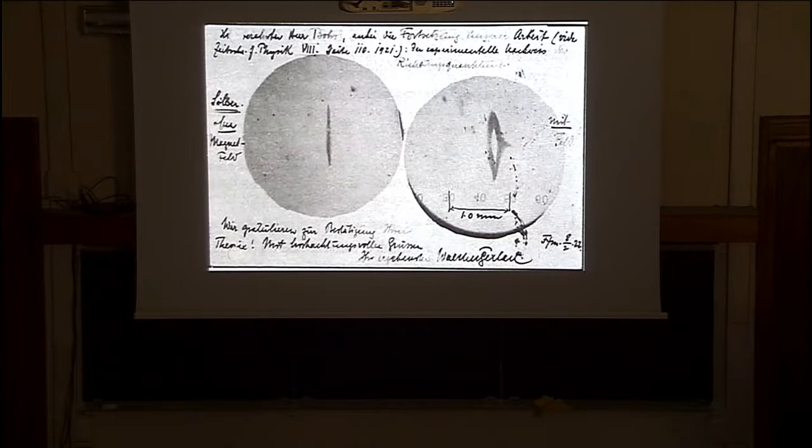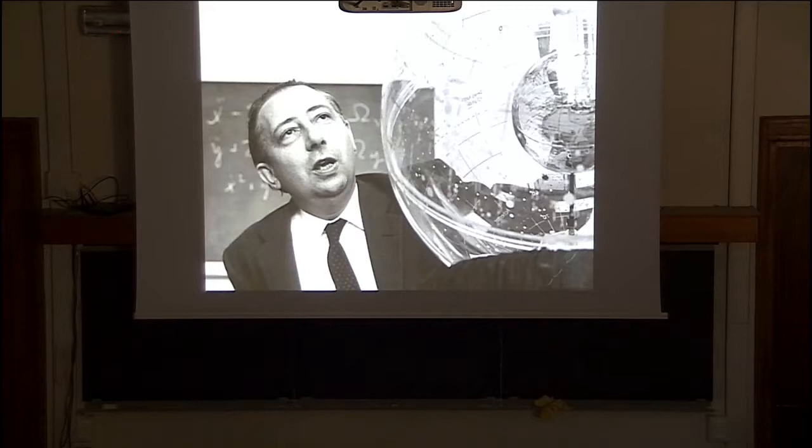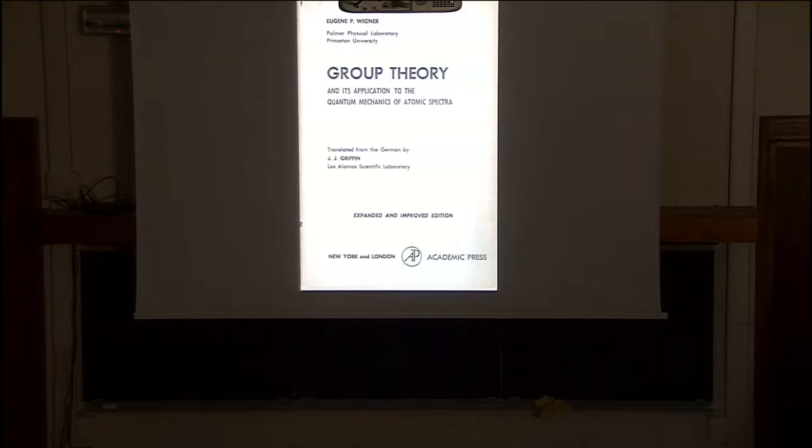So the Stern-Gerlach experiment was done in 1922, but Goudsmit and Uhlenbeck made the proposal of the spin 3 years later, and it was confirmed. So this was a confirmation of the spin of electrons rather than the angular momentum of the atoms. Anyway, it was always based on SU2 anyhow. So, one of the proposers, one of the main pushers of the story was Eugene Wigner, and this is probably one of the most important and impressive books on the subject.